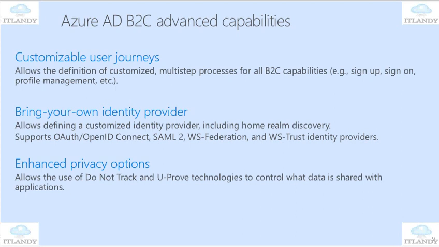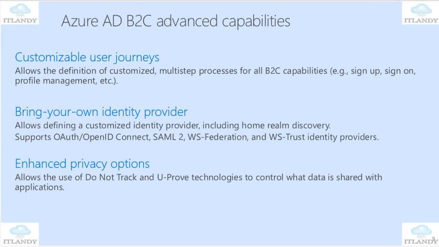Advanced: being able to customize the user journey. Customizable user journeys allow the definition of a customized multi-step process for all the B2C capabilities, including sign up, sign in, password reset, profile management, and so on. Bring your own identity provider. It doesn't need to be Microsoft; it could be external, LDAP, SAML, OAuth 2, OpenID, Windows Federation, WS-Trust, or another identity provider.